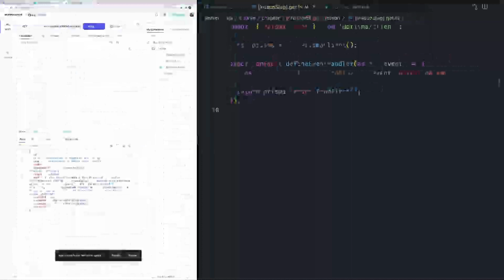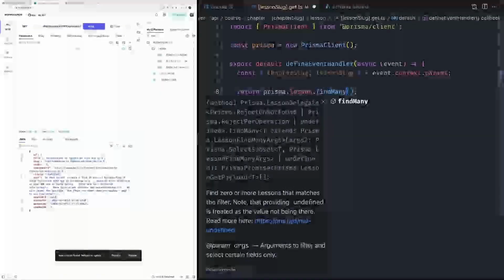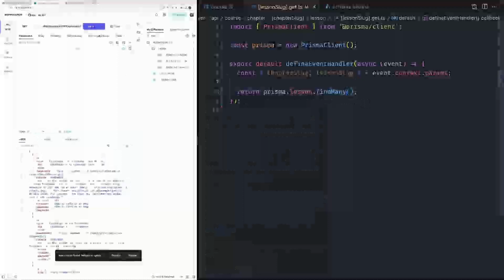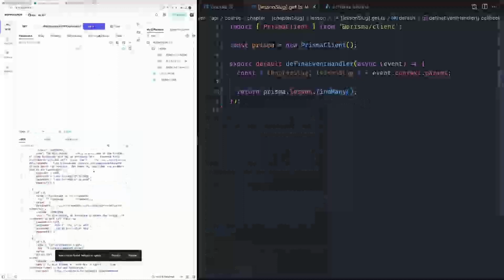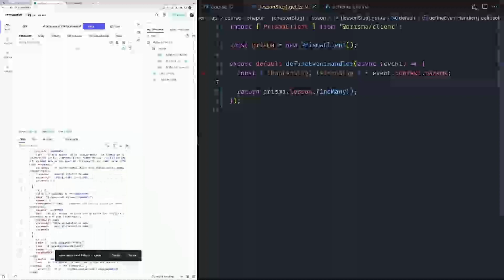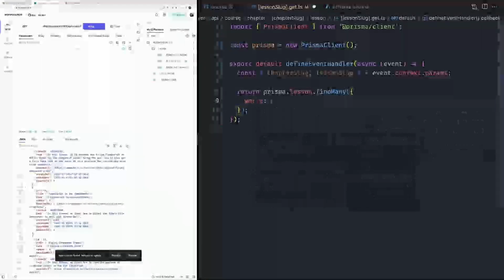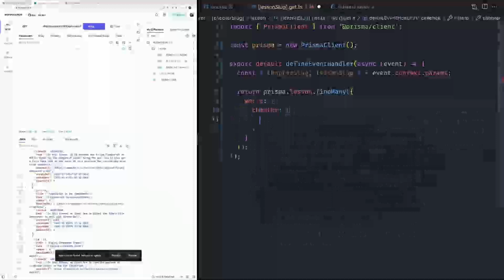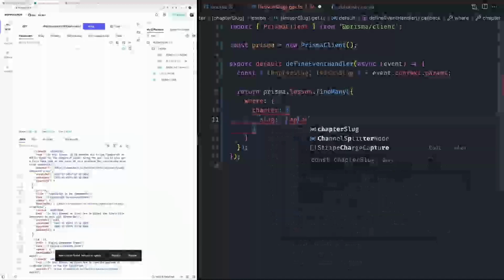So the next thing we're going to look at is this find many. And as you would expect, when we query that, it's just going to return all of the lessons. If we want to be a little bit more specific on which we want, we can use this where clause. And let's say we'll put in chapter slug.